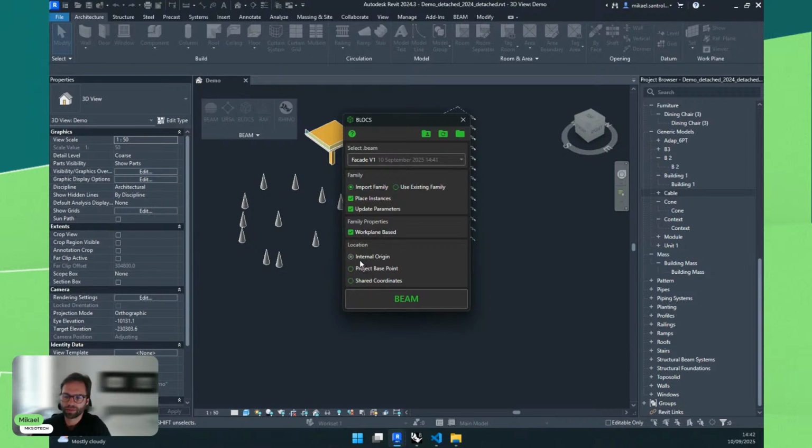Okay, and then I haven't mentioned this before, but you can choose the location. We can choose internal origin, the project base point, or if we use shared coordinates, one of the shared coordinate sites that we have available in Revit. I can show that later, but they're under Manage. You can create different sites. So one option would be to create a site specific for the Rhino Revit workflow, and so you will create a C-plane and a site in Rhino and Revit that are just meant for this collaboration. But that's why shared coordinates exist, because you can share coordinates with other parties. So you can also decide to create one site specific for the Rhino Revit workflow if you wanted to.